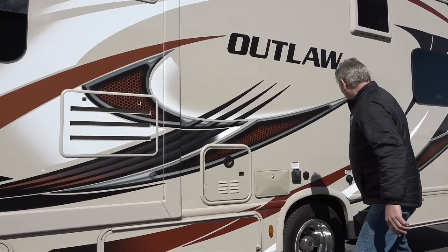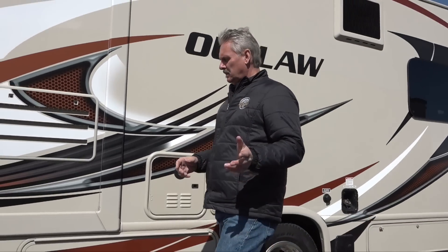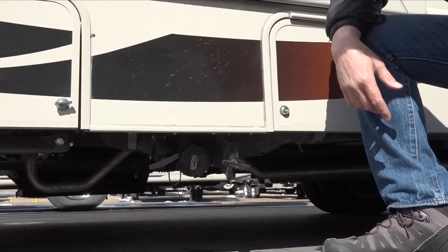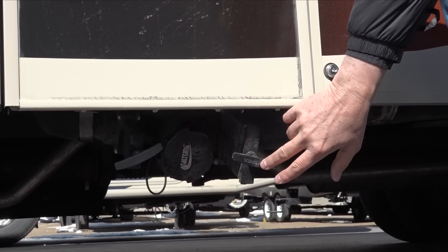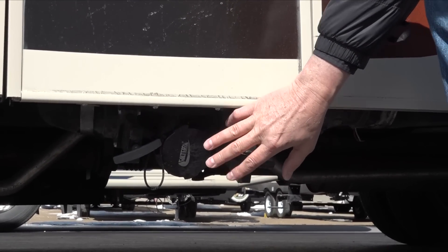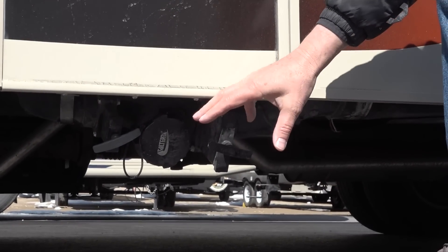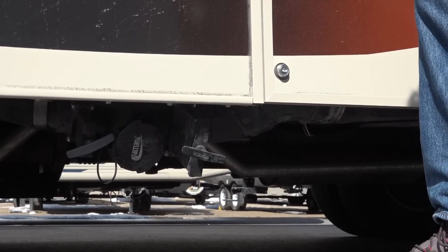Back here you're going to have a sewer hose stored in this compartment. You pull that sewer hose out, bring it right up here, and connect it to this — the cap comes off, you connect your hose and put it down into the drain. Then you have two tanks: the black handle is for your black tank, which is your toilet. Dump that first, then close it and dump the gray tank — that's soapy water from your sinks and shower, which helps rinse the dump hose out. When you're all done, close that, put your cap back on, and put your hose back.